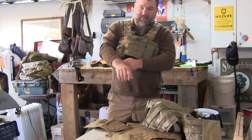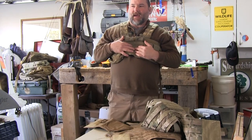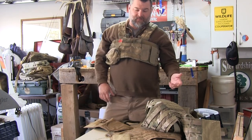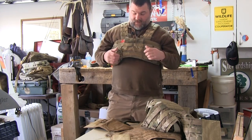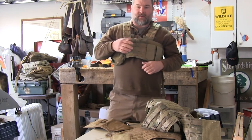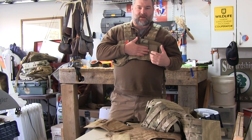Now here's what I found about the mesh, is that if I had a map in here and I didn't have it in a map case, sweat's going to cover that up, and it's not going to last very long at all. So if you're going to have something in there, you want to have it in a covering.